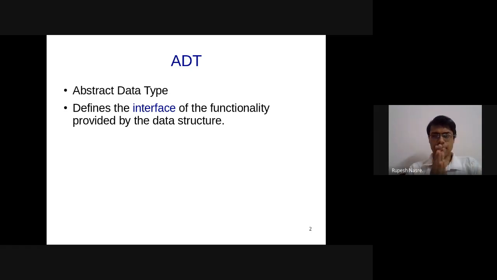Okay, so the abstract data type is going to define essentially the interface to the outside world, which is going to use that data structure, right? What that means is that let's consider array as a data type. What we mean by array as an ADT is that I'm interested in figuring out that I can insert an element, I can remove an element maybe, I can edit an element, I can possibly find out the number of elements in this array. All of these are different operations which I support in this array data type.